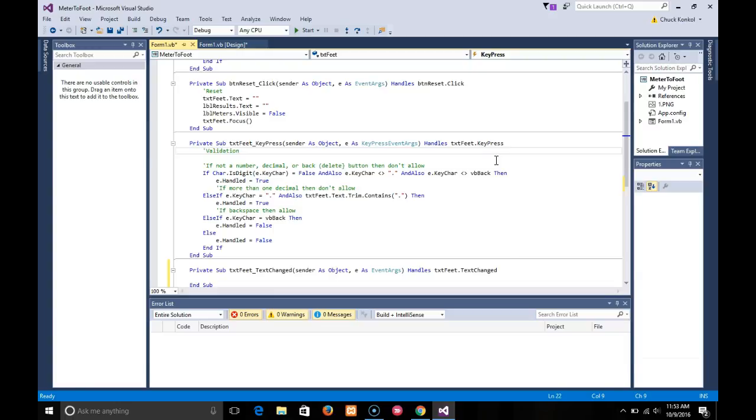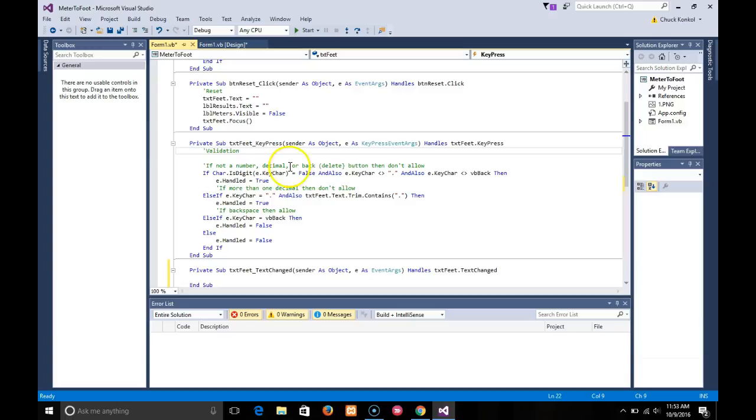And you can use the KeyPressEventArgs to determine what key they've actually pressed to validate. So I want to allow numbers and one decimal, and that's it. So a digit, a decimal, a type of numeric.